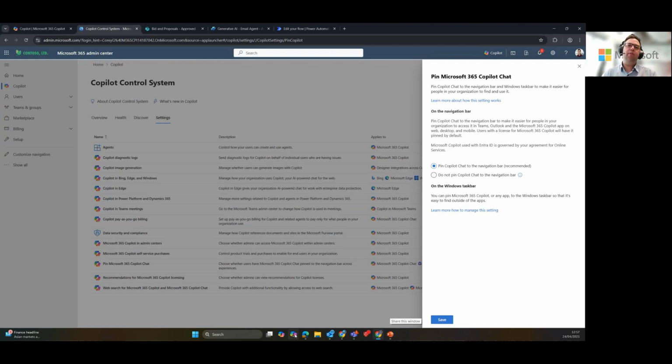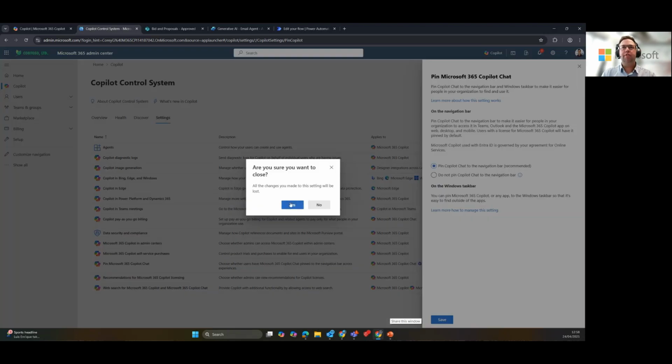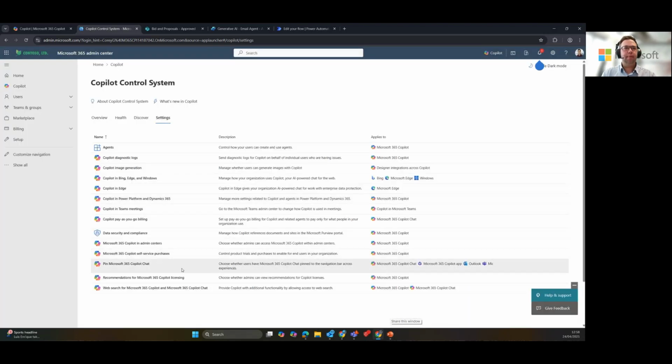And this is the same look and feel for the Copilot chat users as to the paid users. The only difference is they won't get the toggle at the top where they can change from work to web grounded. They just get web grounded, or they can upload a file and then reason over that file or ask questions over that file then. From I think it's the 1st of May, this will automatically be turned on, by the way. So you should have this on already, by the way. But if you don't, you can actually pin that today, and it'll pin it for everyone. From the 1st of May, this will automatically be turned on unless you say otherwise. So I'm just going to cancel out of that.